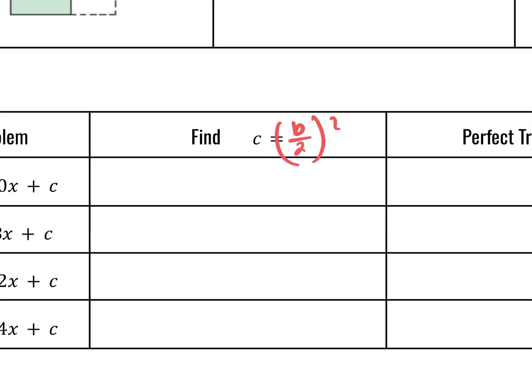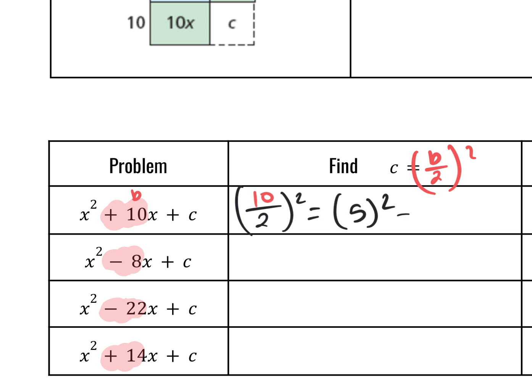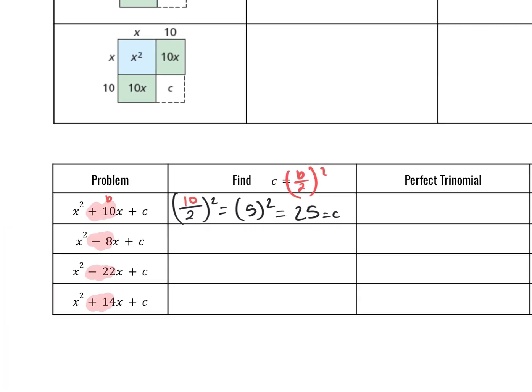So to use that formula, my b is the number in front of the x's, so it's going to be these numbers right here. So I do b divided by 2, that's part of my formula, squared. So that's 5 squared, or 25. And that's my c. So when they ask you for the trinomial, which means 3 terms, I'm going to keep my a and b like it was in the original problem. All I have to do is plug in the c value, which was 25.